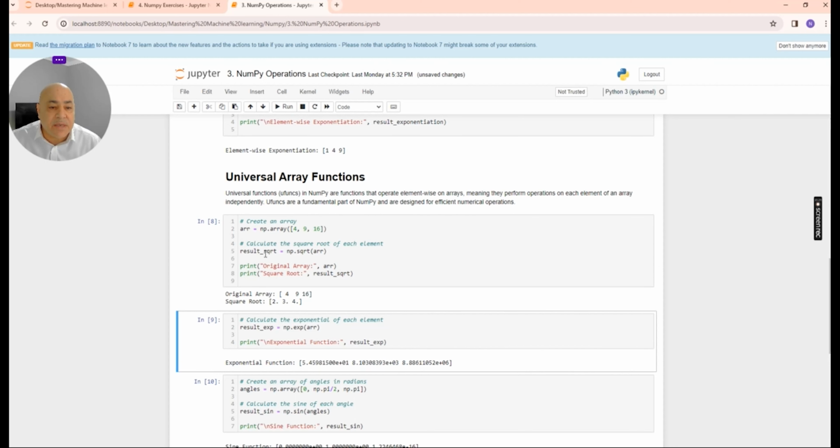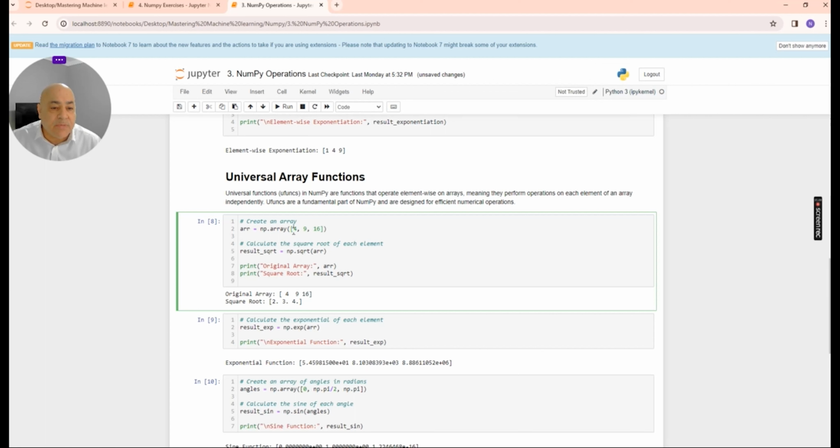If I run this, what am I doing? I'm actually creating the array by passing this list, and that's the array. Then I want to call the function square root, and what it will do is read that array, take each individual component, and calculate the square root of it.